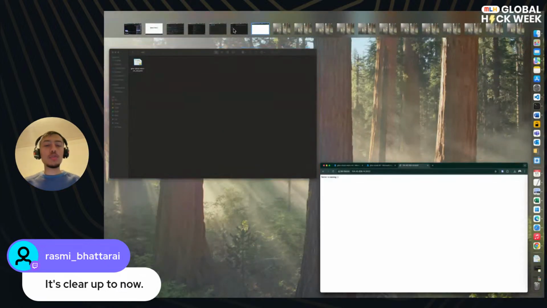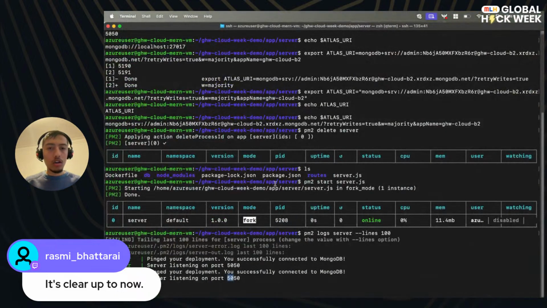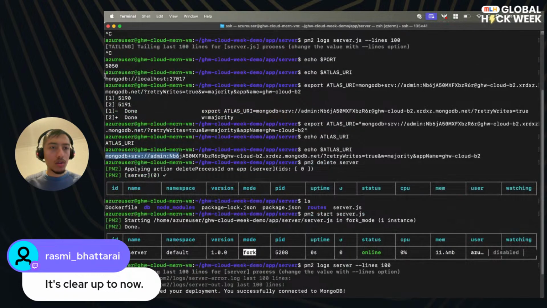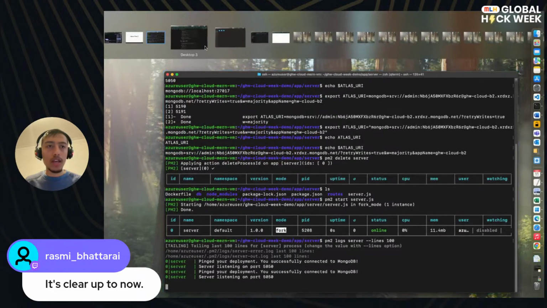But we also need to make sure that the backend works when we set up the Atlas URI to the one that we use locally. So I think there is something wrong with the MongoDB path that I used. So this is how I use it right now. But let us also try to see if it's set up in a different way, or if we need to do that in a different way.